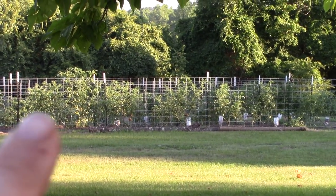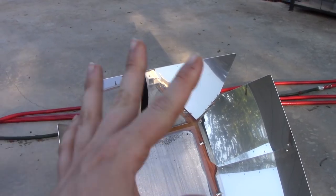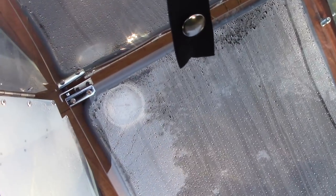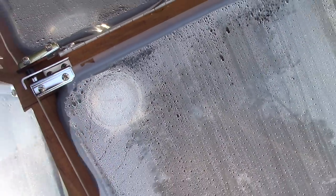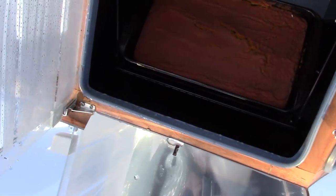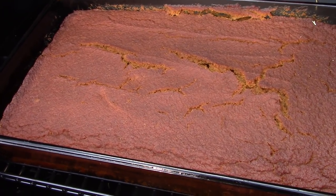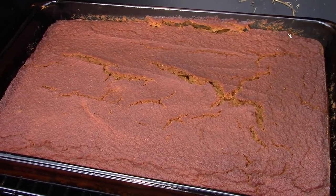I see some red little dots in the tomatoes so I'm going to have to get out there in the morning and pick again — that's going to be wonderful. As you can see, there's plenty of shade over here, so the Sun Oven has not been in actual sun for quite some time. It's still really condensated so all the moisture stayed in. It's looking like it's at about 200 degrees still — pretty good considering it's not been in the sun for several hours. Time to open this up — it smells amazing! It looks a little different than if we had used sweet potatoes, but it's going to be amazing.